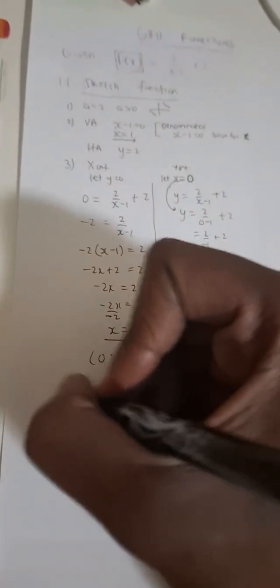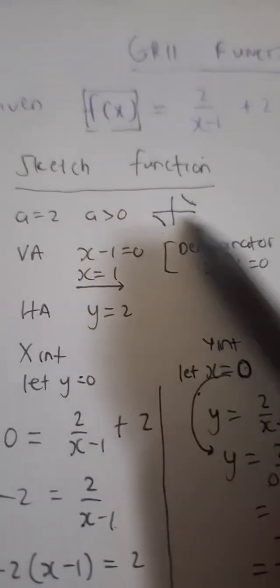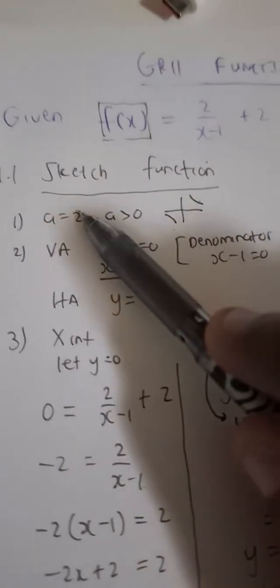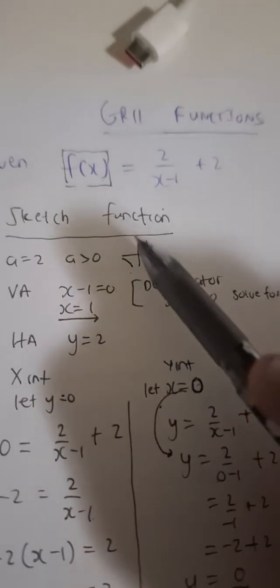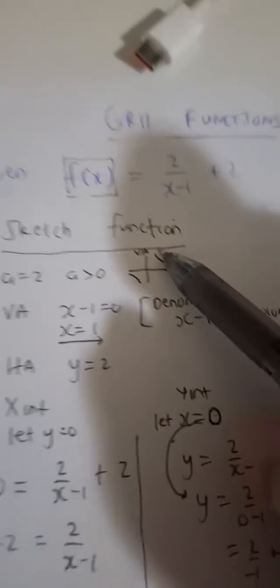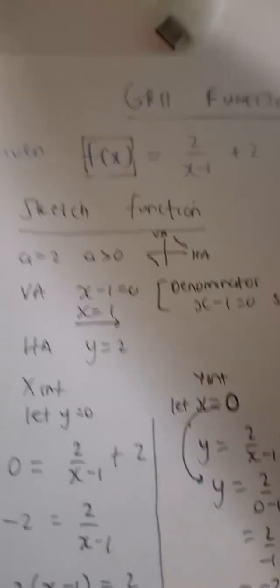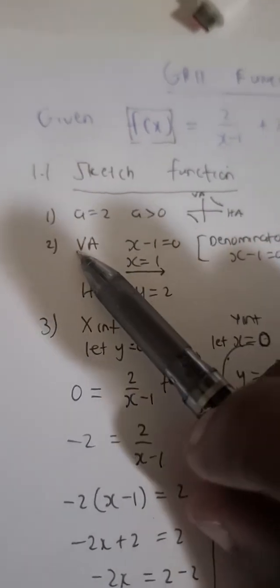Okay, then when we are about to sketch, we note that we have an idea as to in which quadrant our function should be based on the a value. We were able to figure that one out because a is 2, greater than 0, meaning the function is found on the first and the third quadrant based on our horizontal asymptote and our vertical asymptote, because the quadrants are defined by the asymptotes. It's grade 11, but obviously relevant to grade 12 because grade 11 and 12 have similar concepts when it comes to functions.